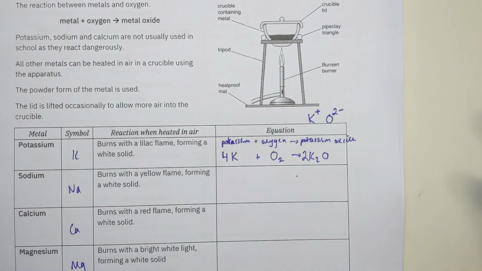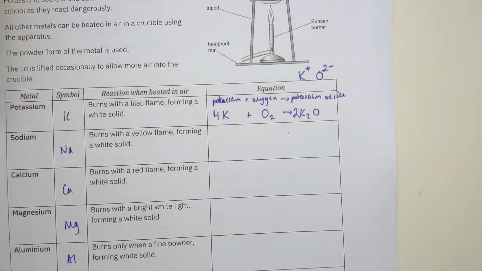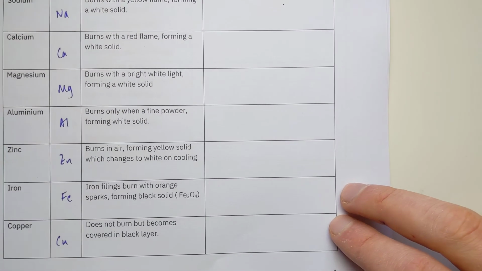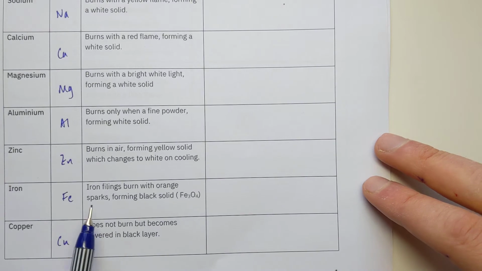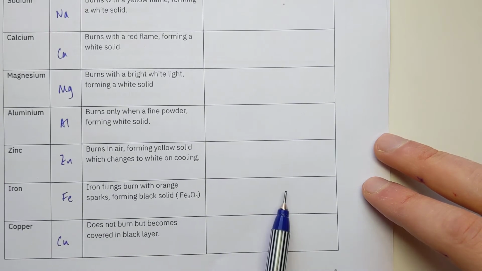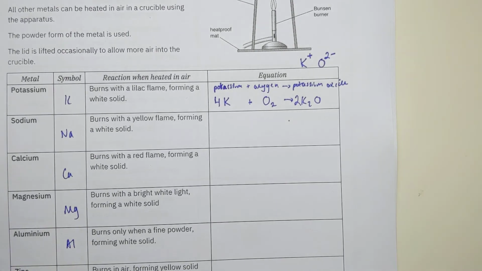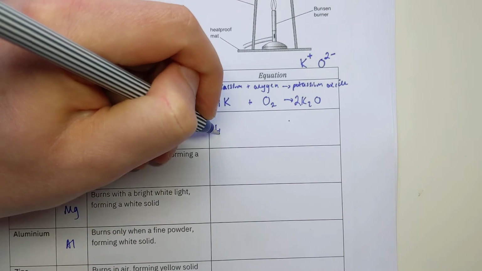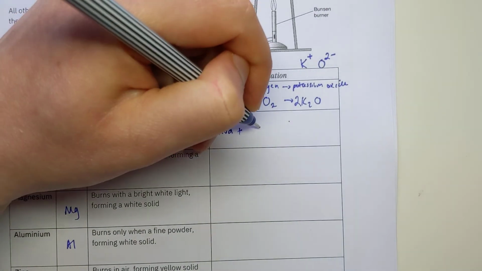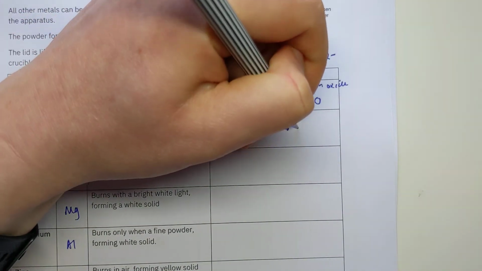So hopefully that jogs your memory about how you do these kind of equations. See if you can have a go at the rest of them now. Just before you do, iron's a little bit of an unusual one, so maybe skip it. I'm going to explain that in a second. I'm just going to write down the complete equations, so make sure you've got them correct. Sodium's also in group 1, so it has a very similar equation to potassium. It's going to have similar balancing and formula.